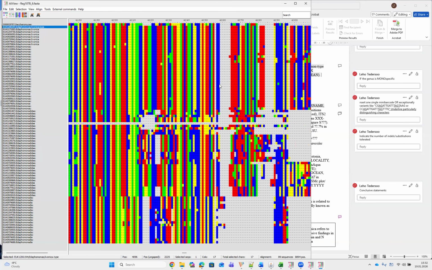And when it comes to the end, then I see the signal here. So this is the very end of Saccharomyces 5.8S.